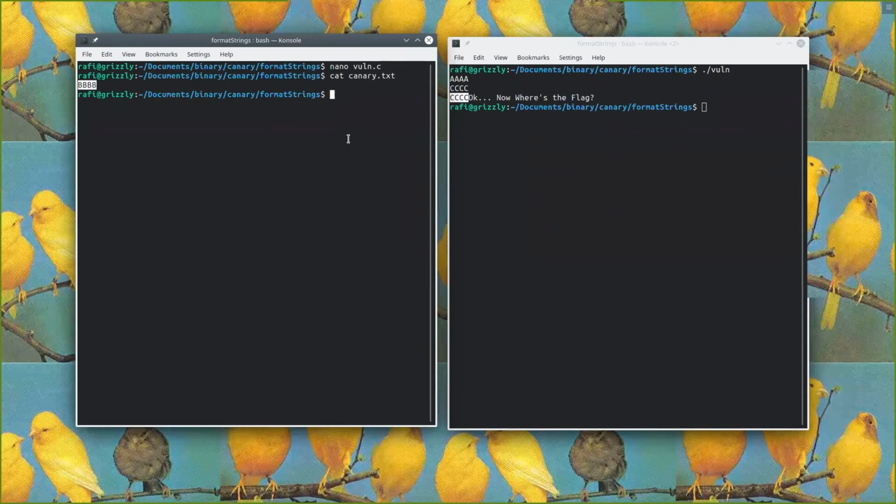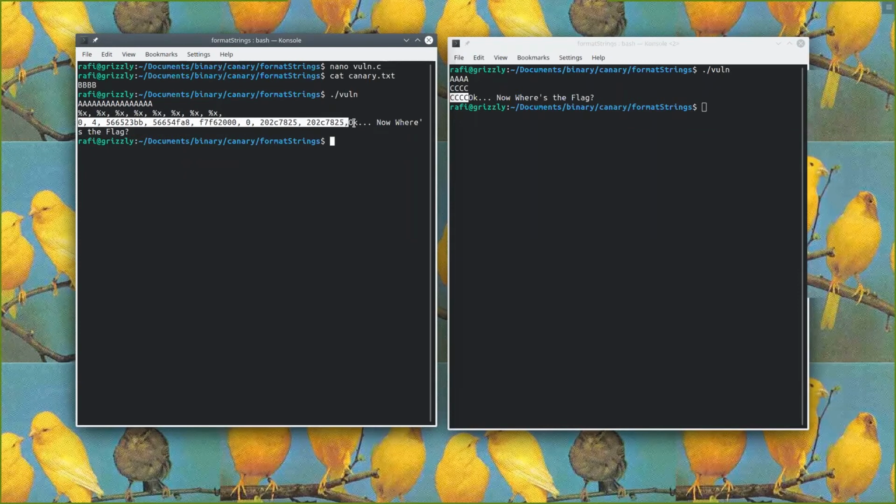The way that we can leak the stack is, I'll just put in some A's for no reason, by using the format string %x, and that's going to print out the hex format of that bit of data, so it will show the actual data on the stack. And we can repeat this over and over for a bit, like so. And so we get all this weird data that we might not fully understand.